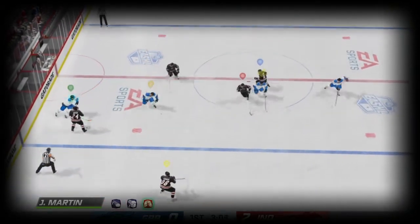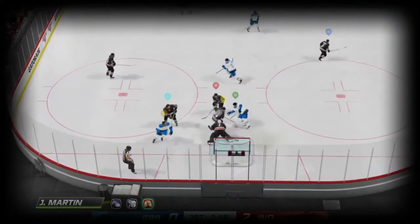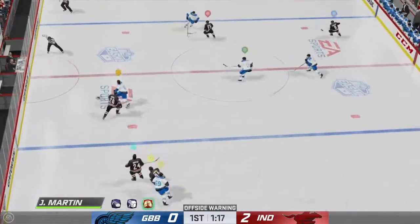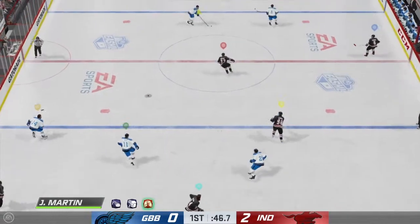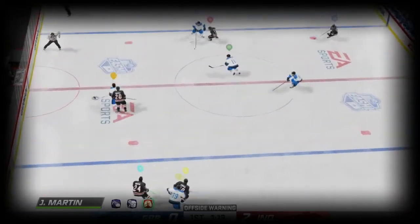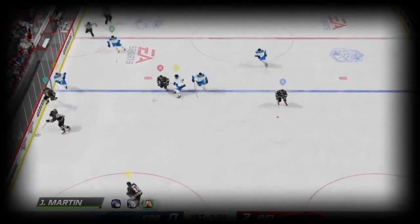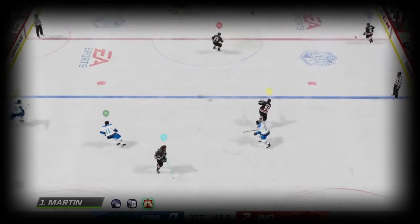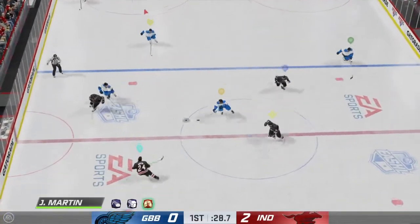I see that I have my support — yellow. I provide pressure. He gets a shot off, it's not a good shot. Ideally you'd like to see yellow play on that guy a little bit more, but nothing really hurt us. I provide pressure because I notice he has nowhere to put the puck unless he dumps it. He's turned over by the computer. I see him coming around, I provide the pressure, I lay the body on him, he turns it over. Our winger gets it, sends it back to yellow, and he sends it back up. Not a great pass — really to nobody — but it didn't hurt us defensively.